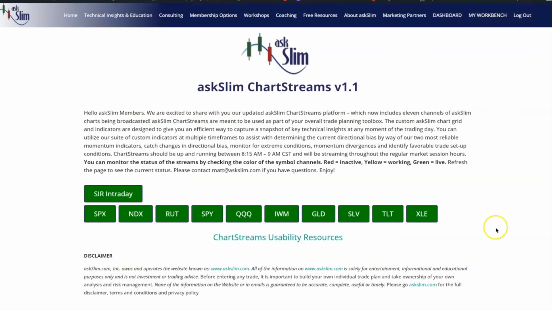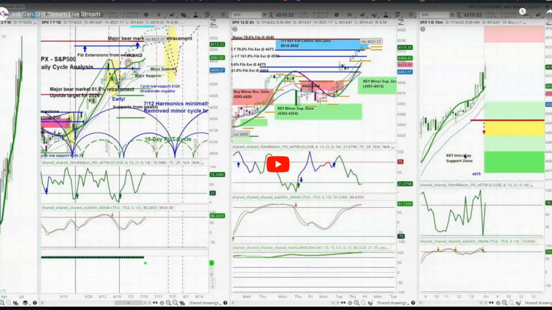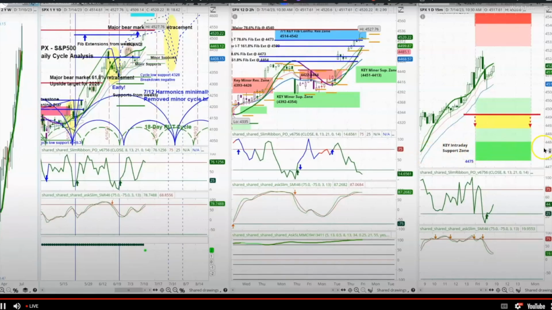Now let's just move over to chart streams, because I want you to see all of these live at work. This is our chart streams, and this is all live. S&P 500 is where I want to go, and then we'll look at the Russell because I want you to see something in there. So here's all our analysis. I'm going to turn this on and click it live, and this is now running live, as you can see, with our momentum here on the weekly. That's what we show on there, but this is the daily with our analysis. This is the 2-hour with our analysis and support and resistance, and this is the 15-minute right in here.